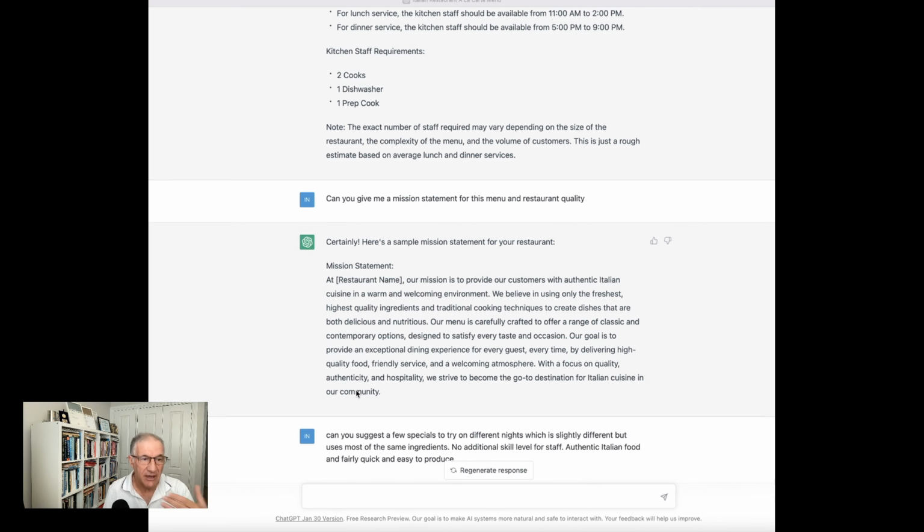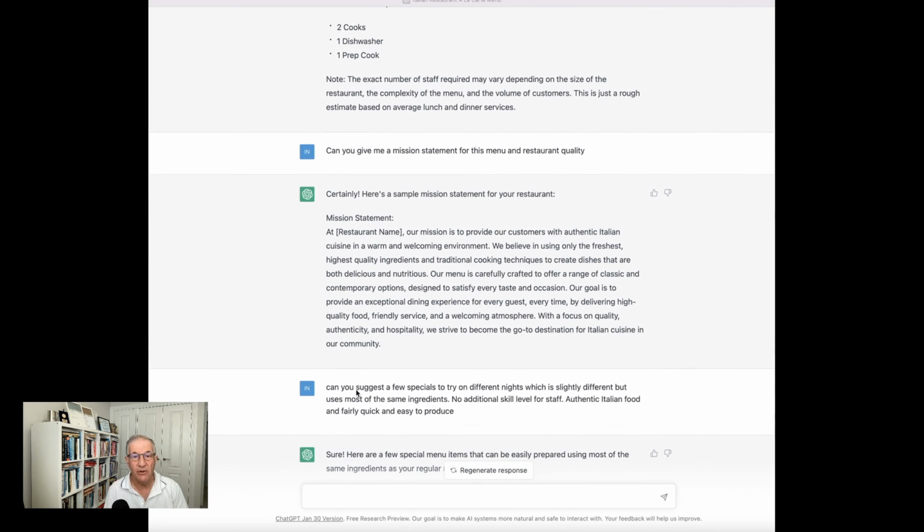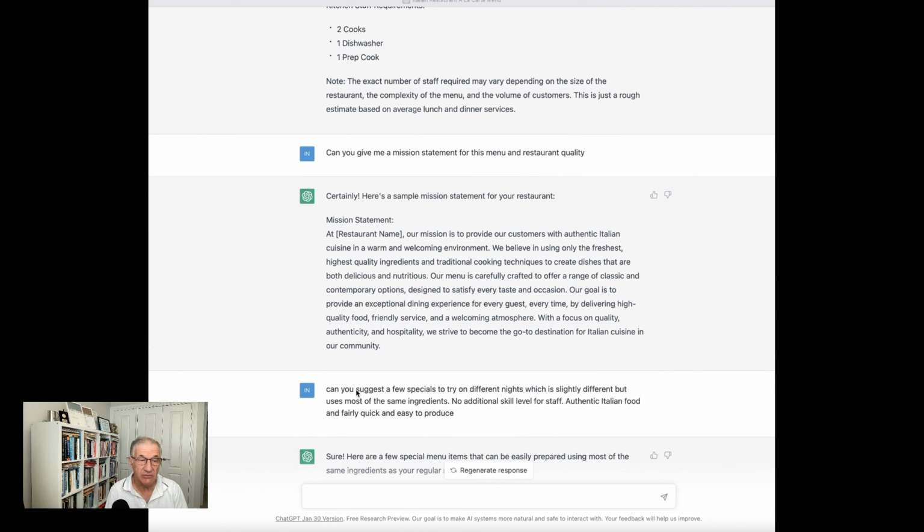And also, continuing from that, I've asked it to offer a few suggestions for specials. So we can try a few dishes to see how popular they are. Then maybe introduce them and delete our slow-moving ones. That's the way that we do menus to make sure that we've got the more popular dishes on the menu all the time. And we give our guests some variety so that guests that come all the time have got something new to try out.